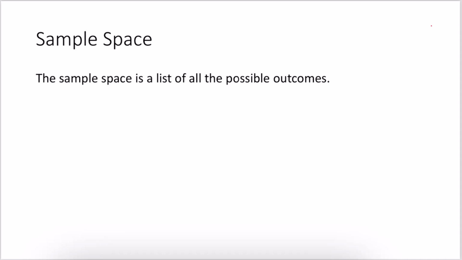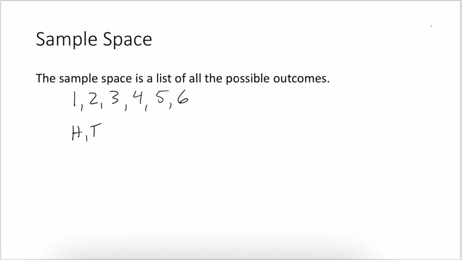And it's really easy to list the sample space for experiments or situations that are pretty basic, like what we worked with in our last lesson. So for example, the sample space of rolling a 6-sided die would be the list of the possible outcomes, which are 1, 2, 3, 4, 5, and 6. If you were to list the sample space of flipping a coin, it would be heads or tails. So these sample spaces are pretty easy to find.